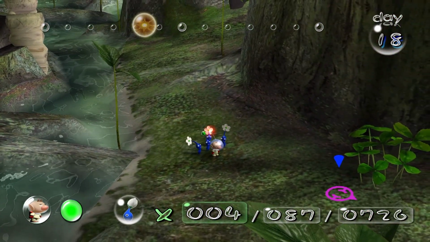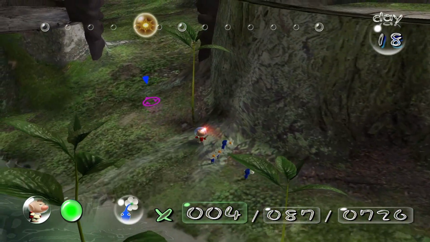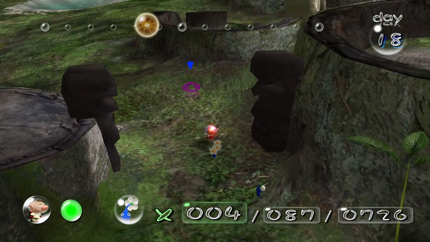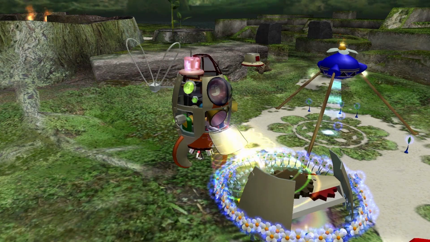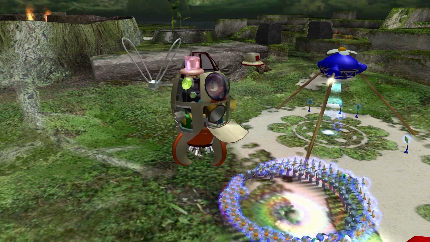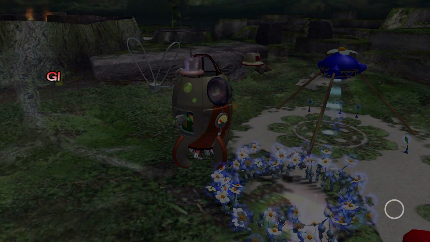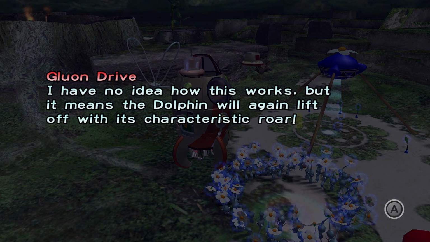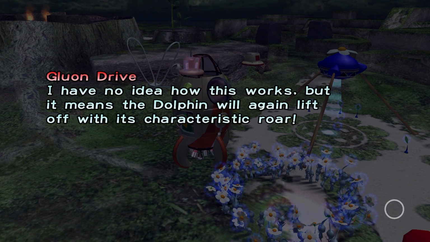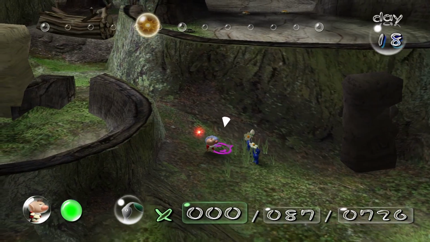Alright. Now, what else do I even do? Okay, I might as well check over there and see if there's anything, because there might be something I want to break. Okay, let's see. No! Ah, weep. Alright, let's see what it says. Gluon drive. I have no idea how this works, but it means the dolphin will again lift off with this characteristic roar. Okay, 4 more, I said.